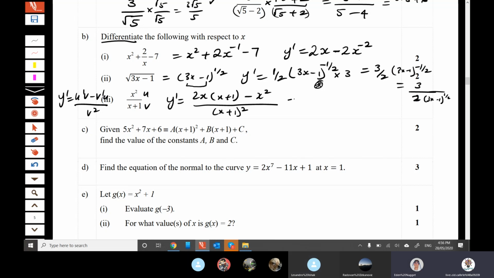Okay. And then obviously you don't get marks, which is what I said before. We don't get any marks for our denominator. You only get marks for your numerator. So here we go, 2x squared plus 2x minus x squared over, no need to expand this. You're left with 2, take away 1, is x squared plus 2x on x plus 1 squared. You guys probably saw they're all worth 2 marks.